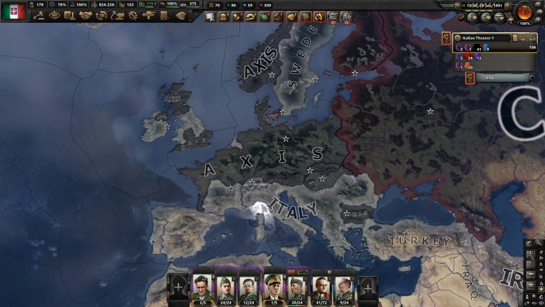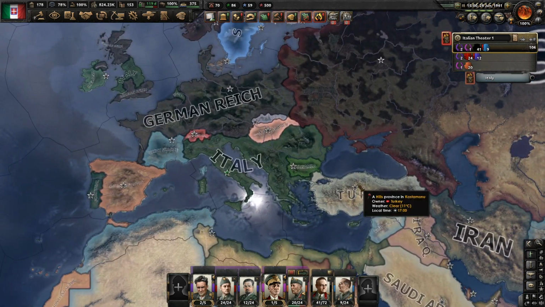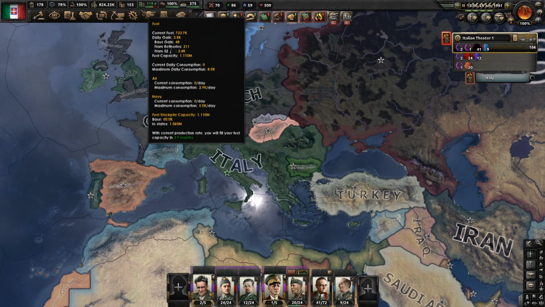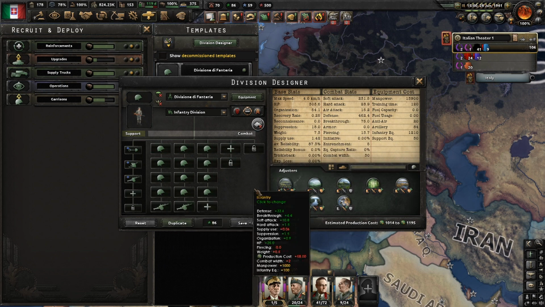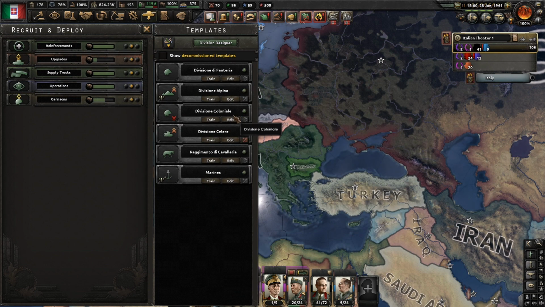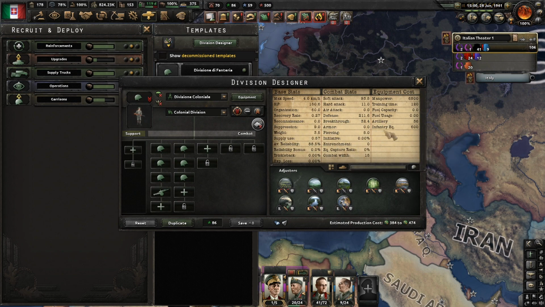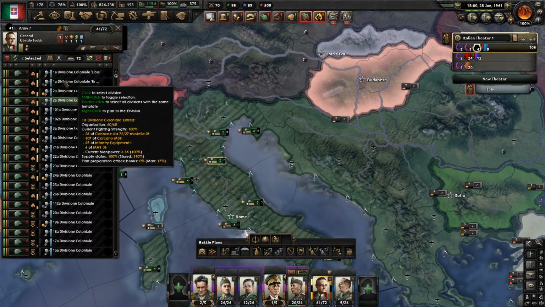And I didn't know that the Commonwealth turn and enter, that's probably what helped me. But yeah, if you want to do something like this, this is what you can do. Basically, these are my infantry divisions. They're 30 with just 12 infantry and 2 artillery. For my Alpine division, I didn't change them. For my colonial divisions, I added just a little artillery, and they're my garrison troops, basically.